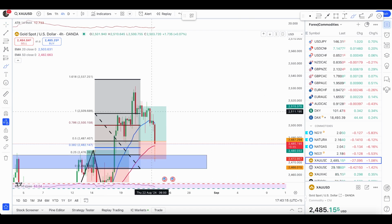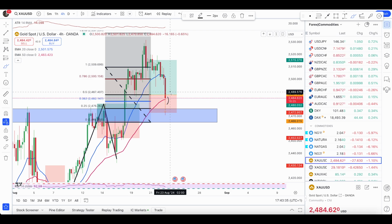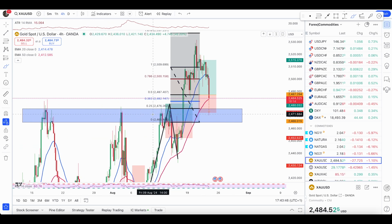Here on gold, that would be a valid pullback entry bullish, and that certainly did not play out and price just pushed lower. That would be a stop loss, but at this point we are still above 50 EMA. So what I'm looking at is a possible bullish engulfer, as we are looking for in silver. If you have a small red and a bigger green candle, in that case we have a buy signal. But looking at the condition, I can't find any valid bullish engulfing pattern. But we are now in the anchor level.